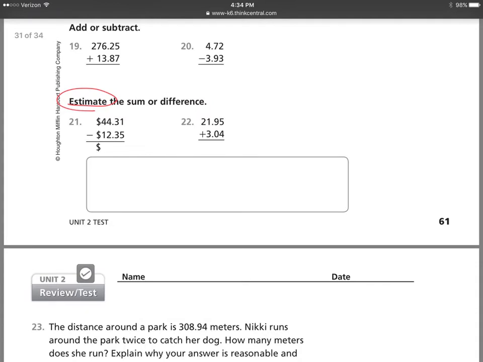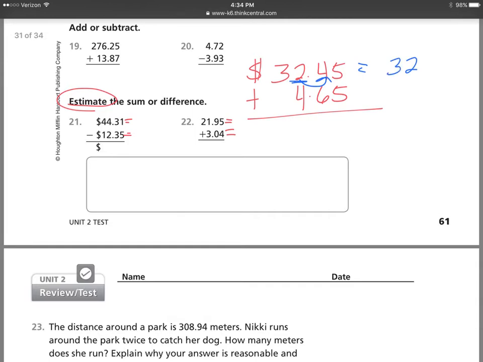So you're going to need to put an equal sign next to both of these and write down the new estimated amount. I'll give you an example problem. In this problem, you would round $32.45 by underlining the nearest whole number, arrowing to its partner. Partner tells the 2 to stay the same. The 3 in front of it will stay the same, and everything after it will become a 0. That will round off to $32.